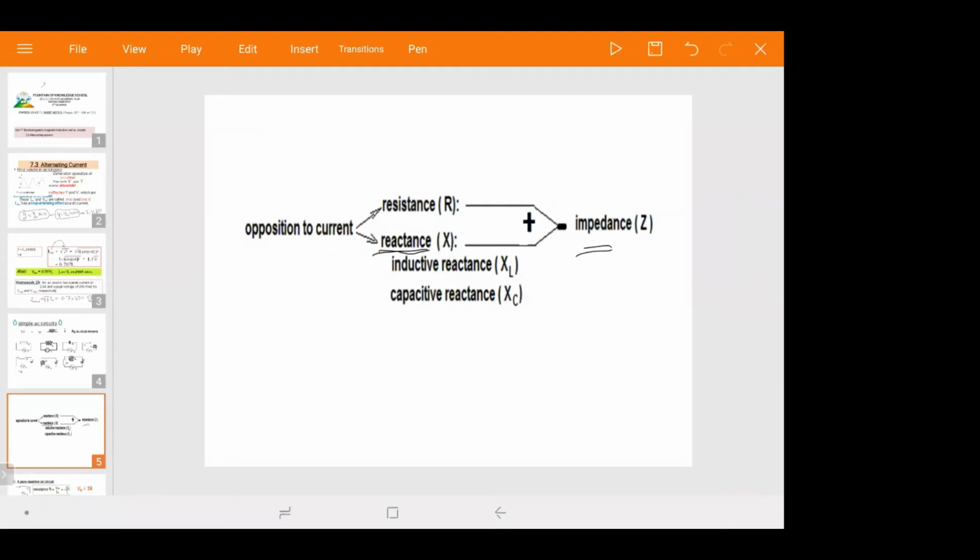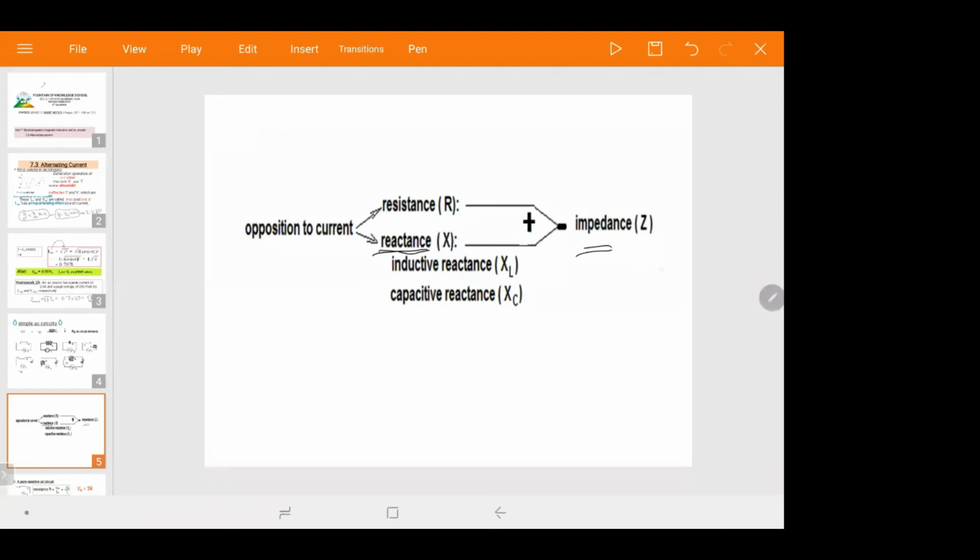Now, in grade 10, you learned that resistance is defined as voltage over current, even if it was a constant of proportionality. Remember grade 10 physics, Ohm's law? The current is directly proportional to the voltage, so we turn it around and get voltage is directly proportional to the current, meaning if you want more current, you need more voltage. And the constant of proportionality was R. Using that equation, we defined R as voltage over current. Exactly the same thing we apply here.